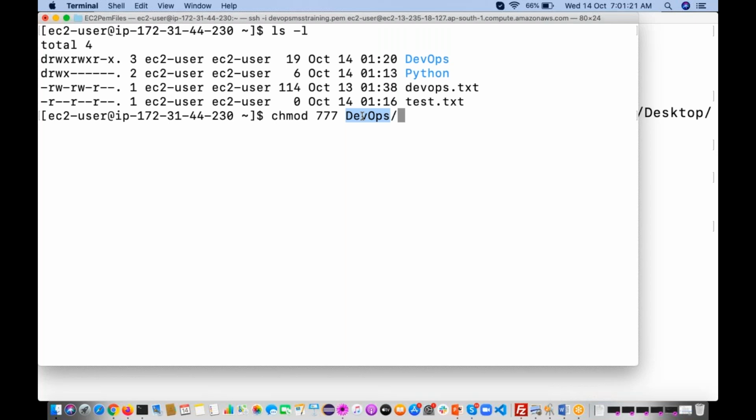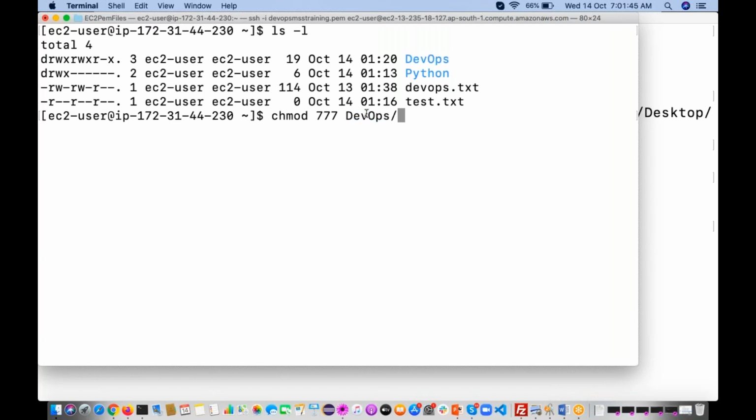For subdirectories, is it also going to set these 777 permissions, or only the DevOps directory? Only the parent directory is going to be set.